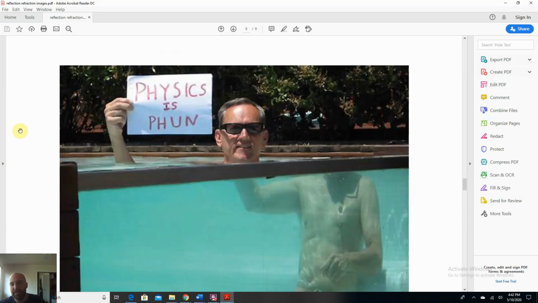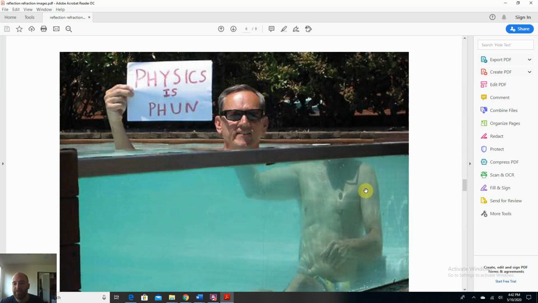Here we've got this guy, it looks like his head is taken off, because again, we've got light traveling, and the top half is where he actually is. The light goes straight from his head to where the camera is. It doesn't change medium. The light's in air the whole time. But for his bottom half, that light goes through the water, and then through whatever this glass is, and then into the air, and when it changes medium, it bends. That's refraction. So it creates these broken images because the light bends. It doesn't travel a straight path. It changes its direction when it changes medium.